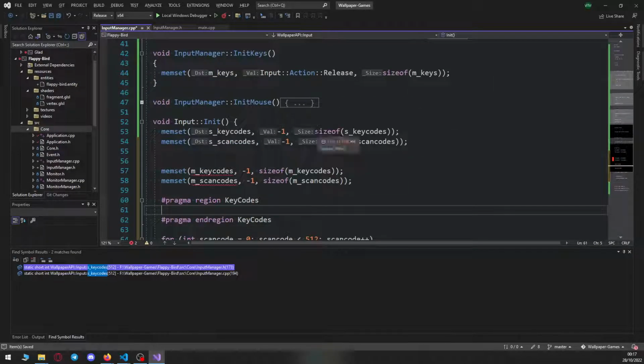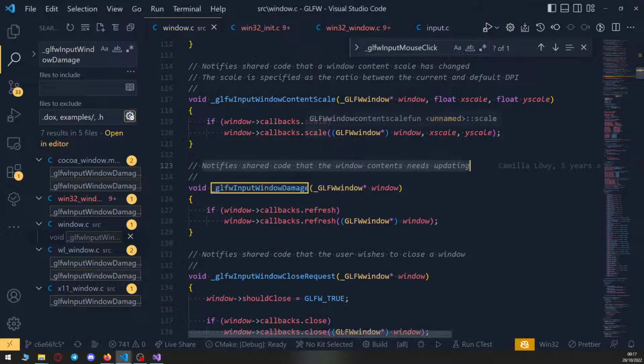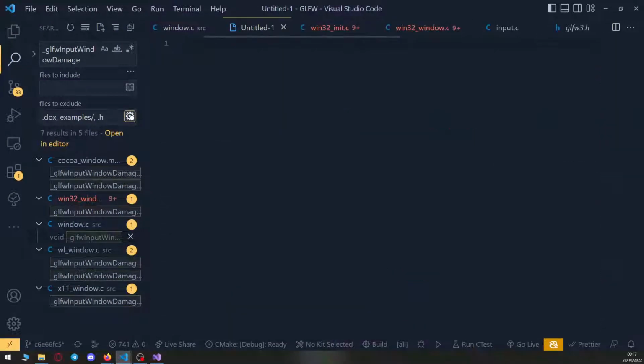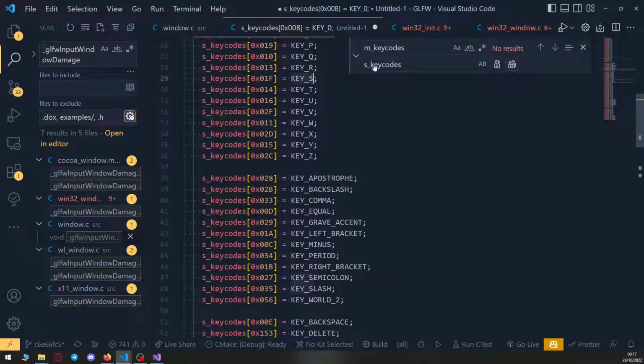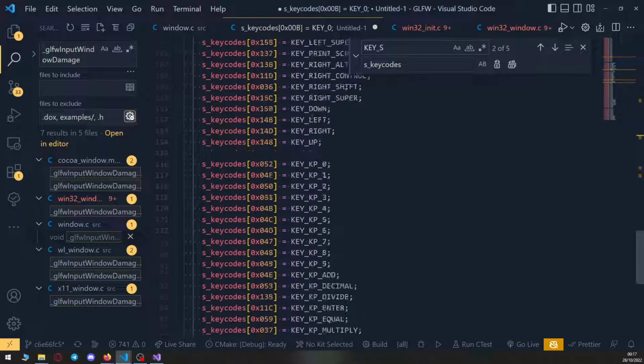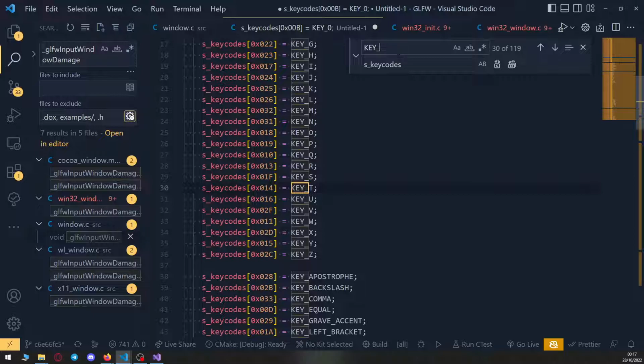So let me... empty quote is gonna be ASCII code key, every key anything.